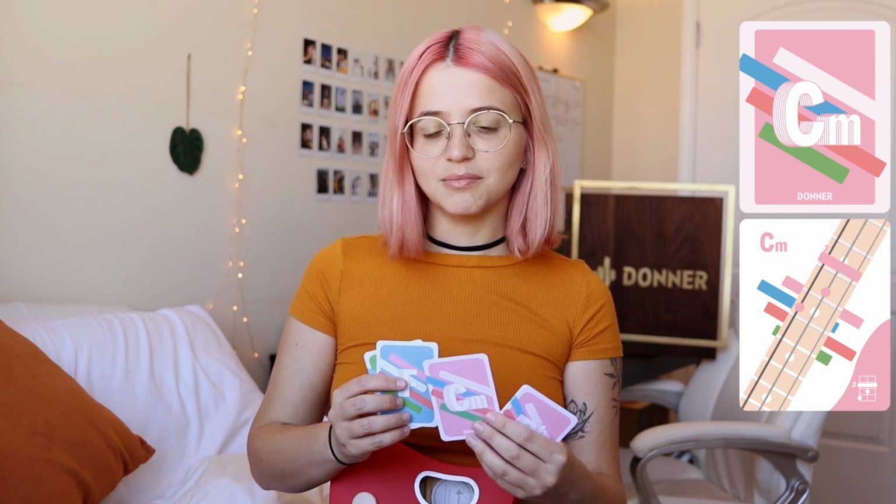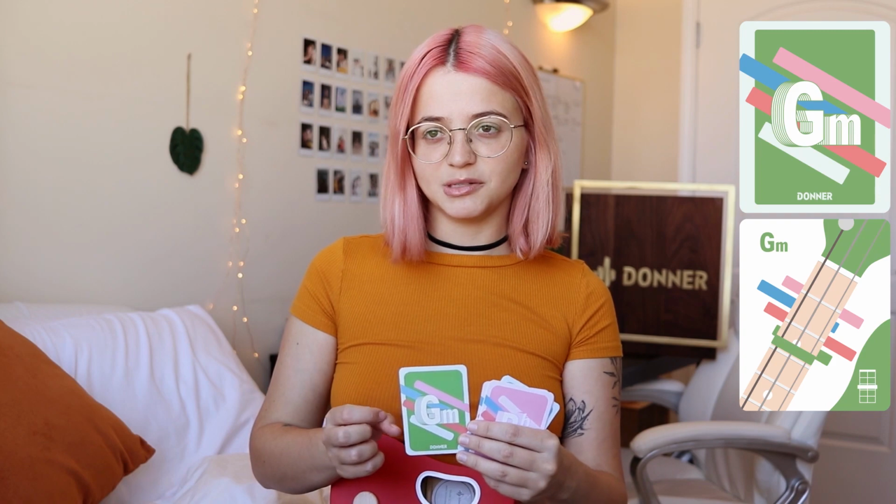Once you have these chords, B, B, D sharp, D minor, C minor, F, and G minor, you're gonna place them in front of you.